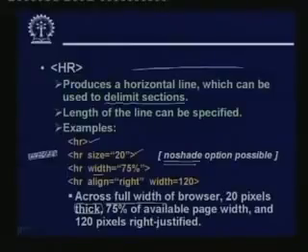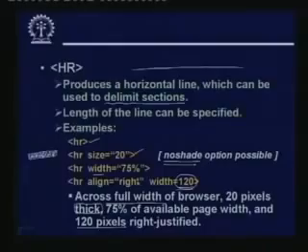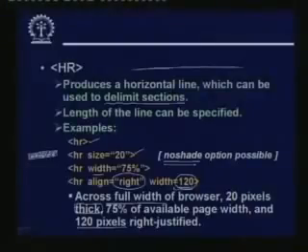And there is another way of specifying the width, by specifying just a number. In this case, this 120 will mean how many pixels. The width is specified in terms of the number of dots, and this right will specify that your line will be right justified. Instead of right, you can specify left. In that case, it will be left justified.